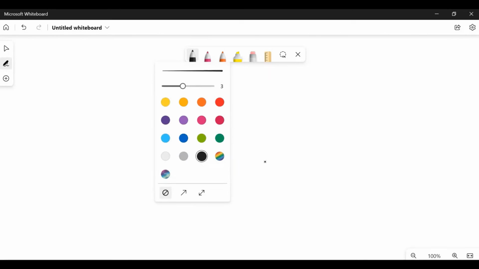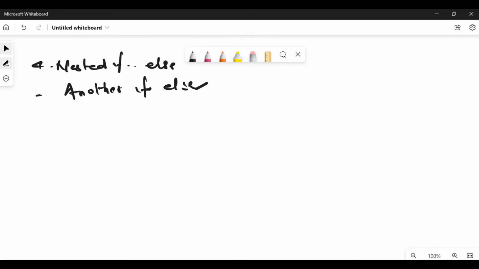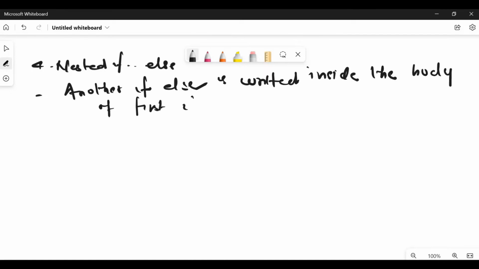Next is the fourth one, I think. It is nested if else. Nested if else means inside an if else condition, another if else is written inside the body of the first if else.